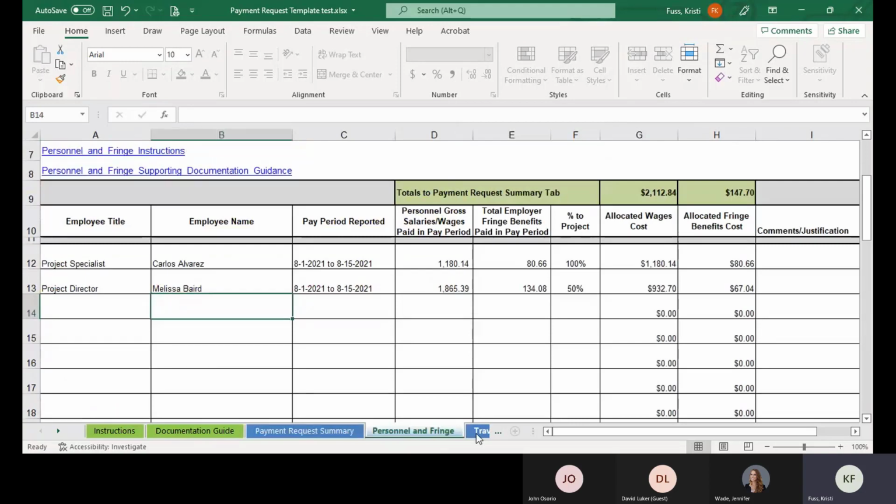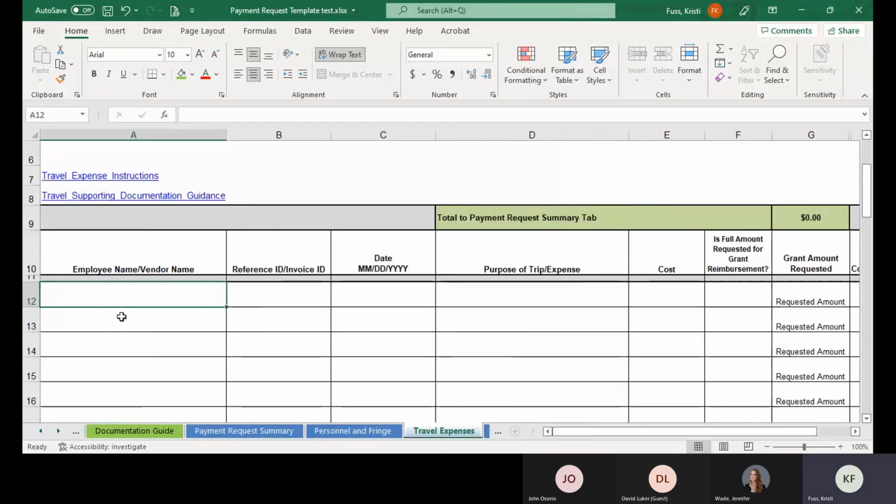We're just going to do a couple of examples on everything. Okay, travel expenses. Got a couple of these for you. Same kind of thing. I'm just trying to give enough examples to sort of see how things work on this form. So we would put a reference ID and what the date was. On this particular one, I'm going to be using the approval date.